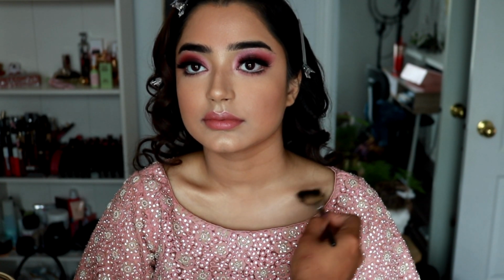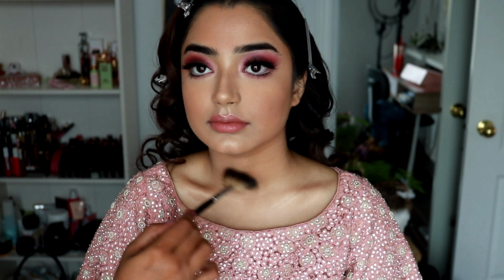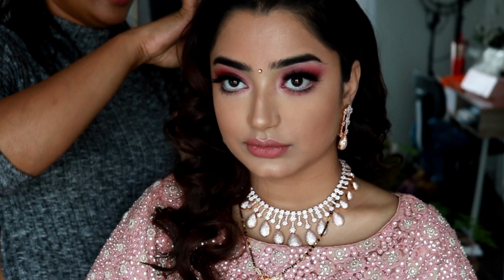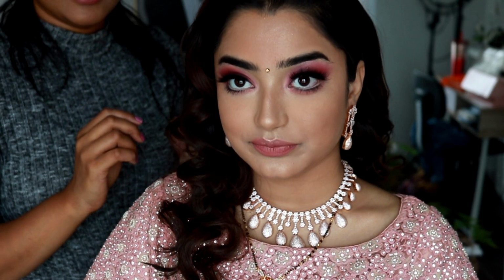Now, I obviously sprayed some makeup setting spray to make sure everything's set together, and I'm just applying a little more highlighter on the Cupid's bow and on her collarbones. Once it's done, this basically sums up the entire look, and I hope you guys like the way it has turned out. It's very simple, it's subtle, and the berry smoky eyes look perfect with her pink outfit.